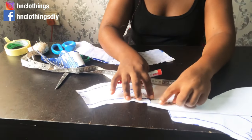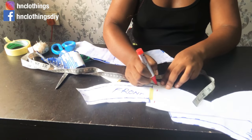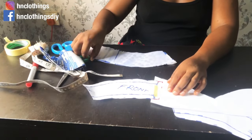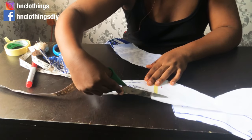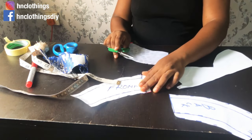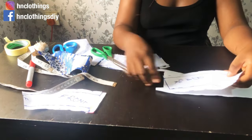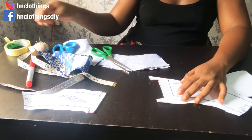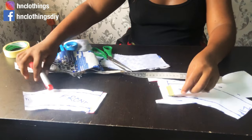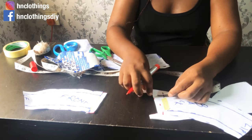So on the sides, from the top, half inch, half inch, half inch. Include the half inch to your band. Include the half inch to be on the side seam, not on the center front or on the zipper side. So here too, I'll put my tape and do half inch down from the top, half inch, half inch, half inch.